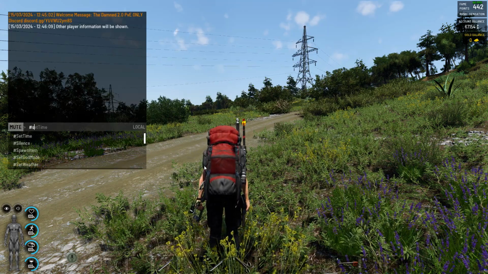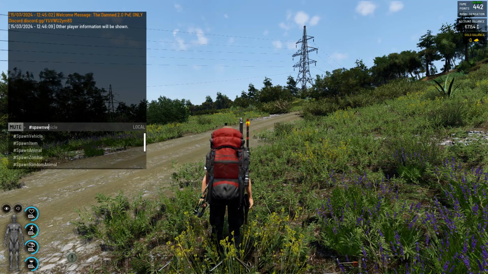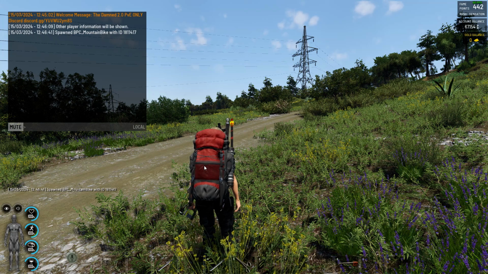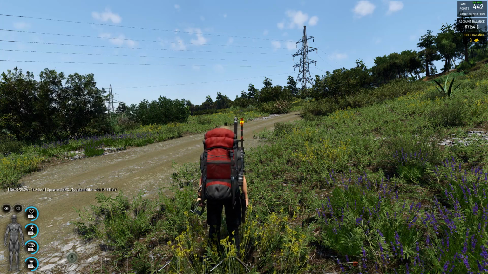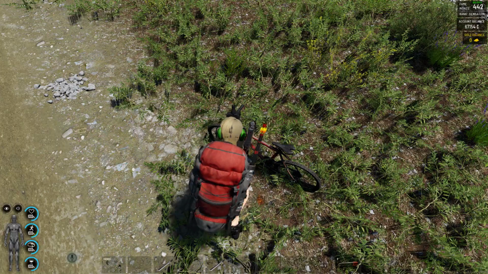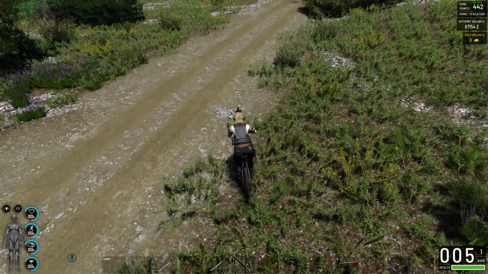And, spawn. Vehicle. Is it vehicle? It's vehicle. Not dirt bike. Mountain bike. And that is 1811417. Oh, here we go. Can it even go up a hill?